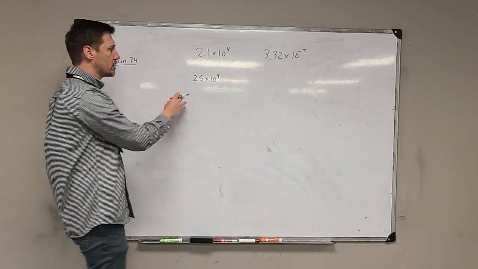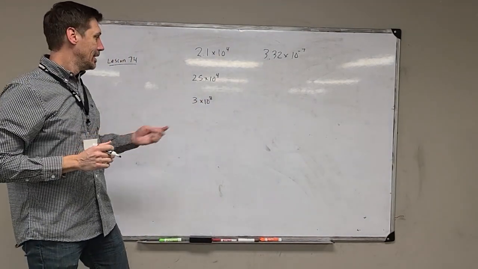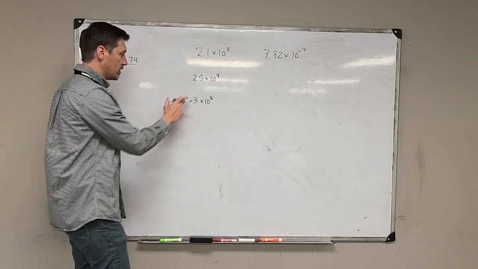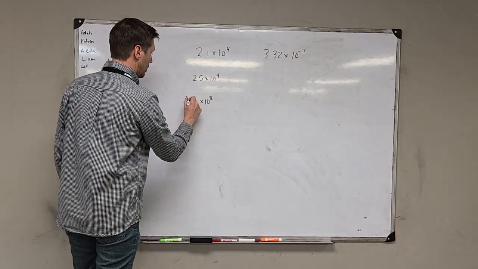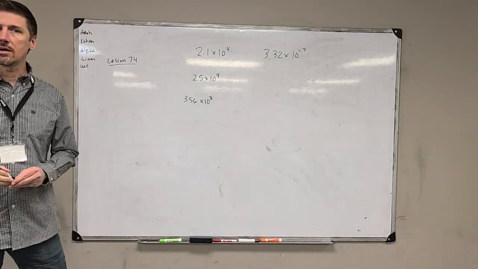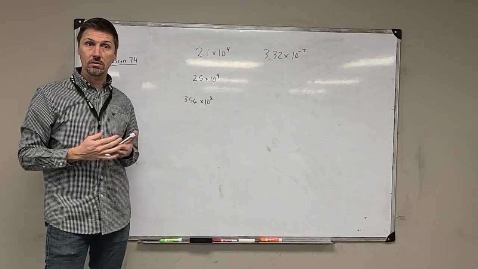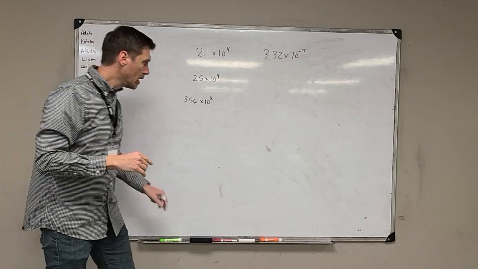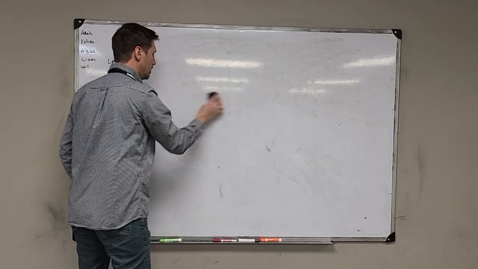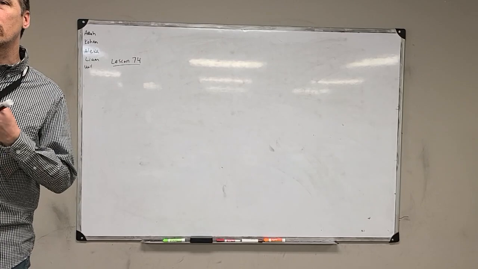All right? Now, if you only had a single number there, like 3 times 10 to the 8, which is the speed of sound in meters per second, that would be proper scientific notation because you don't have multiple numbers there with the 3. But if this value was 356, that would not be proper scientific notation. It would have to be written like that. Okay? So if there's a needed decimal, it's always got to come after the first number. Does that make sense to everybody? So what we've got to learn how to do is write things in scientific notation, which is useful when you have really small numbers or really large numbers.